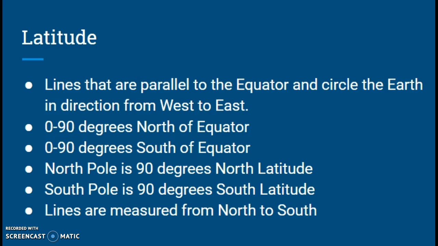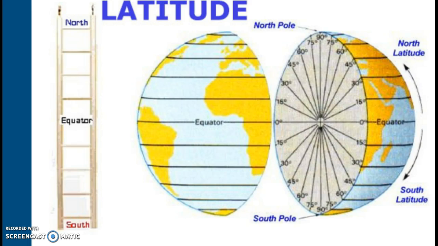But just going back again, latitude, we're talking about lines. And the trick I remember for latitude, I think of lat is flat. They run all the way from 0 degrees, which starts at the equator, all the way up to our poles, which will be 90 degrees. So here is a visual of our latitude lines.